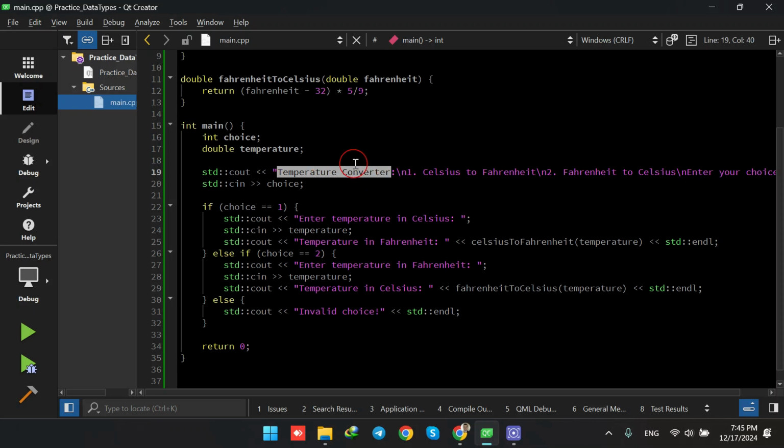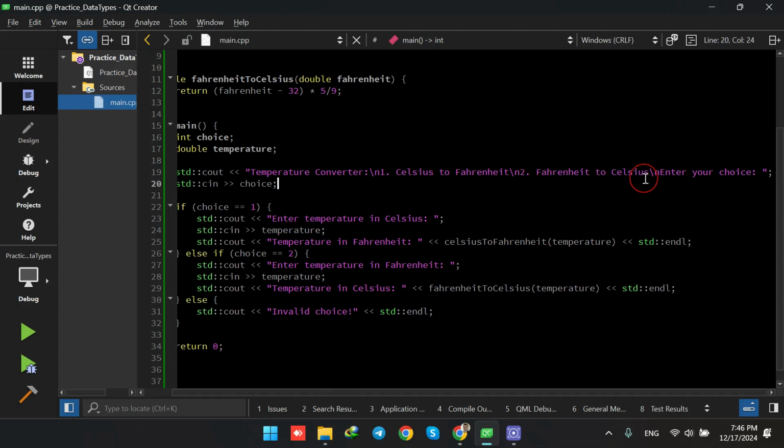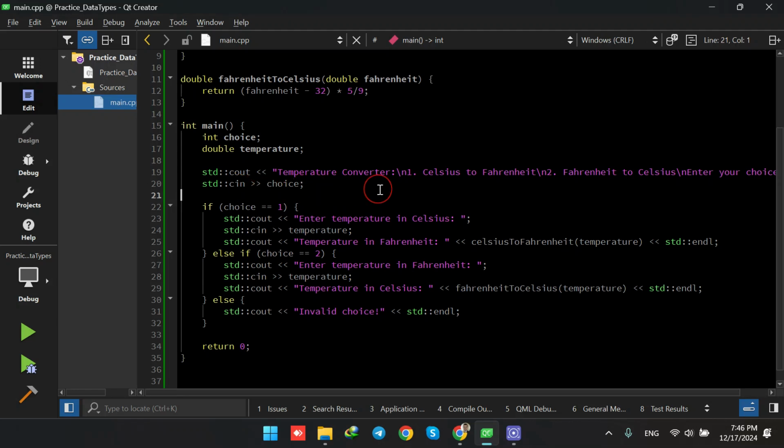With \n we go to the next line, and the first option is Celsius to Fahrenheit, then \n next line again, and then Fahrenheit to Celsius, and then again the next line and it says enter your choice, and whatever the user enters is going to be stored in the integer choice using the cin keyword.